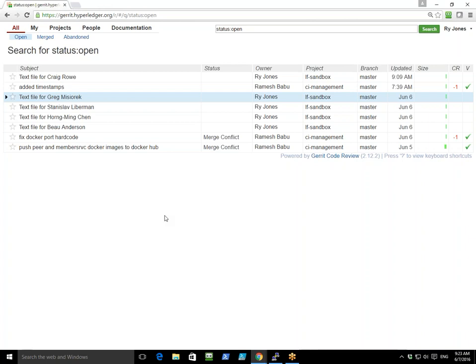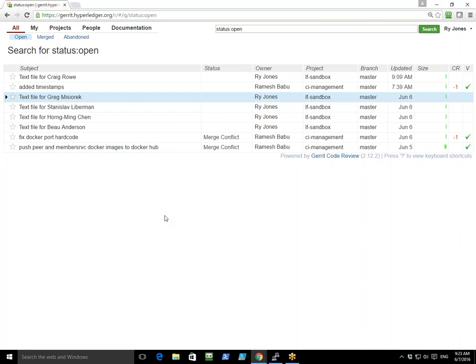Verified is usually restricted to being set by the automated processes. So a build job on Jenkins would usually be the piece that sets the verified bit. However, for right now, we don't have Jenkins running through the LF sandbox verifying things. Verified is usually this code builds, or this text file completely renders, or whatever the check-in gate is that the working group has set up. The code review block is for the content of the change.